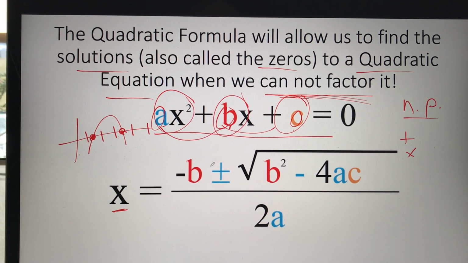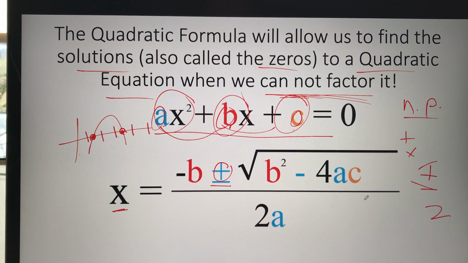Now this symbol is a little bit strange. This is plus or minus. So we say plus or minus. These are two operations stacked on top of each other. It just makes it a little more efficient to write the expression. So we have the plus or minus. So we're going to have this negative b plus this radical sign, or negative b minus this radical sign. And we say, well, hang on now, if I do plus and minus, isn't that going to give us two answers? And of course that is correct, because the solution to a quadratic always has two.